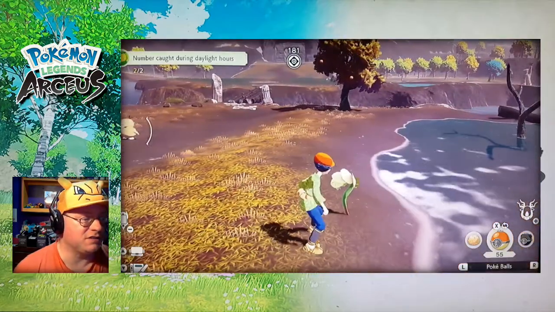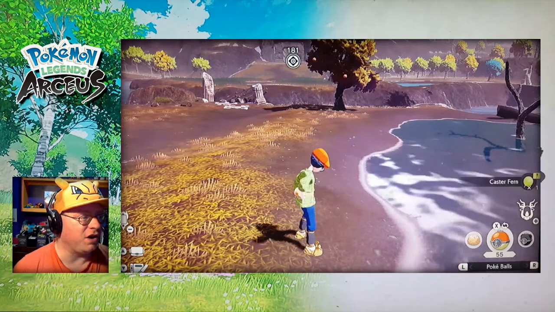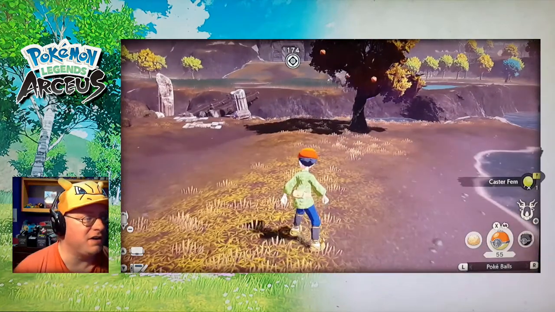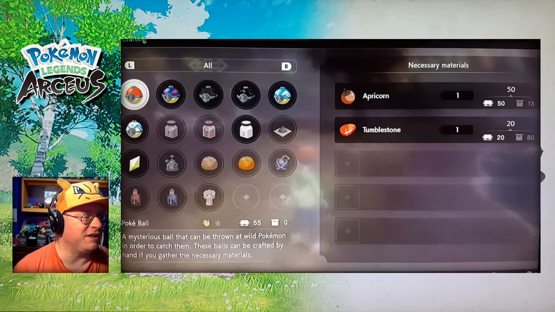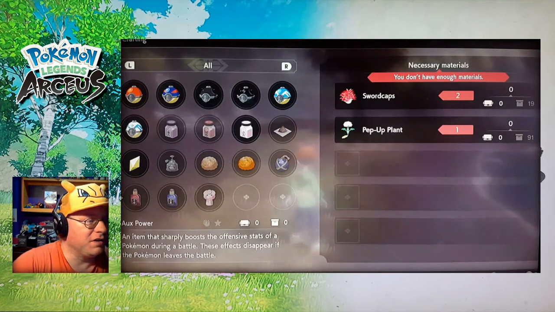What is this? Castor fern. Oh, that was for one of the new recipes I have. Hang on. Let me open up my crafting book here, crafting kit. What was that for?